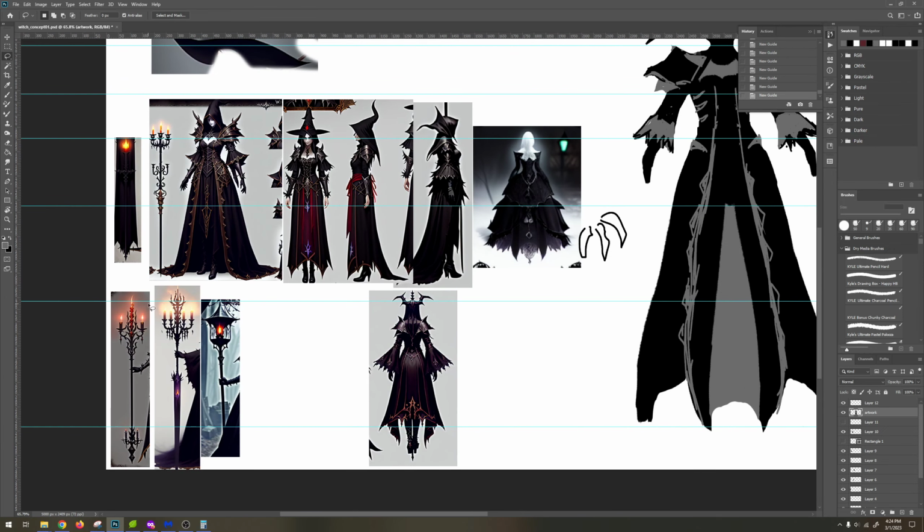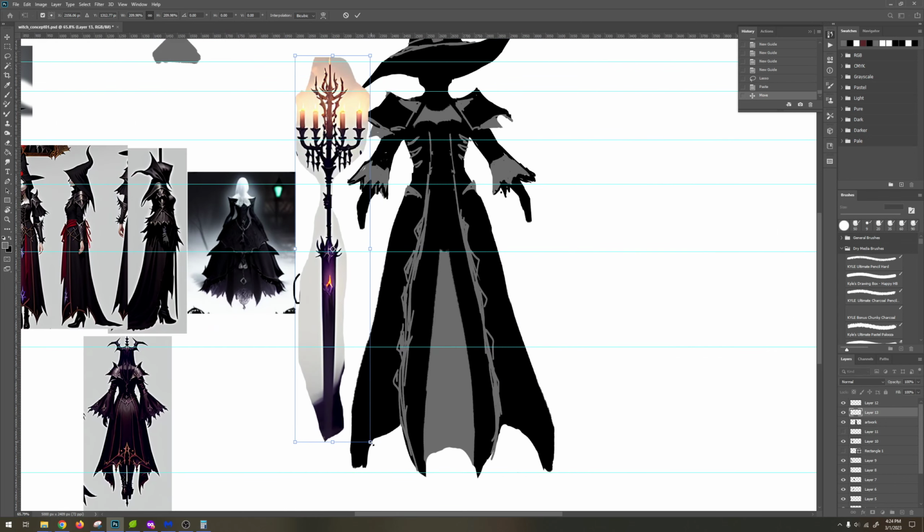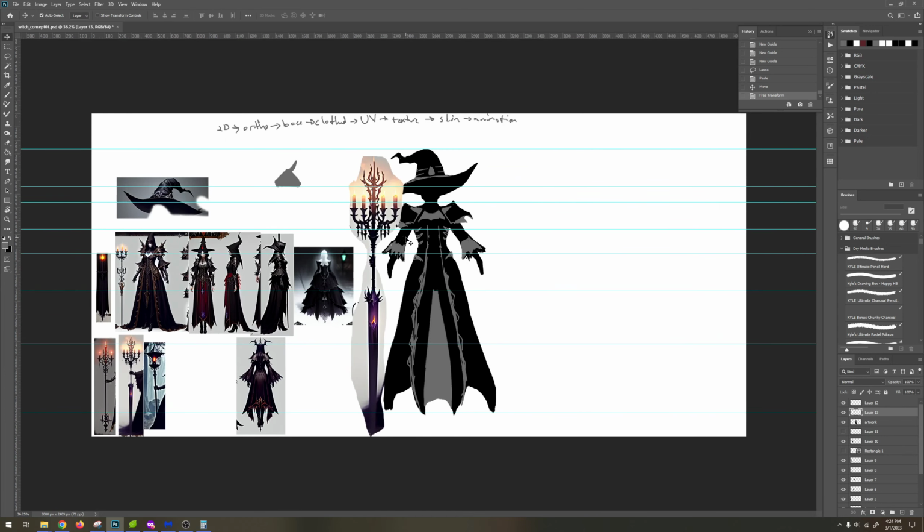I can also cheat a little bit perhaps and grab some of these accessory ideas that I had. I actually think I'm probably going to make this candelabra sword thing. This thing is cool. I can start to see if these are working with the existing character potentially, and what the size would be on this weapon.